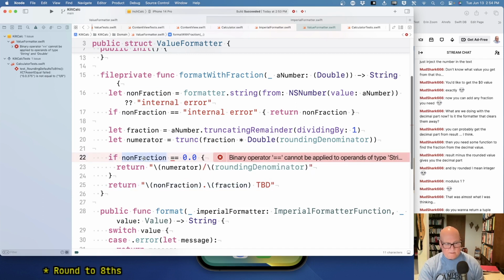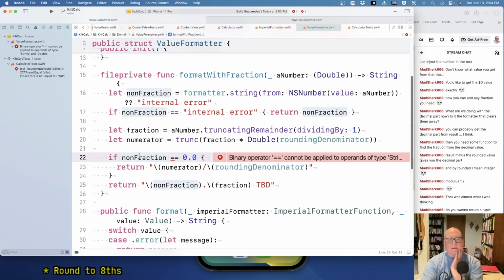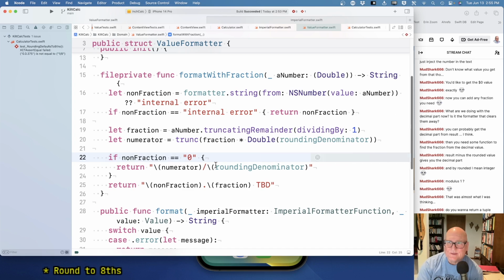Oh, non-fraction. Well, we're going to have to find better ways on this, for sure. All right, it's going to start clunky.